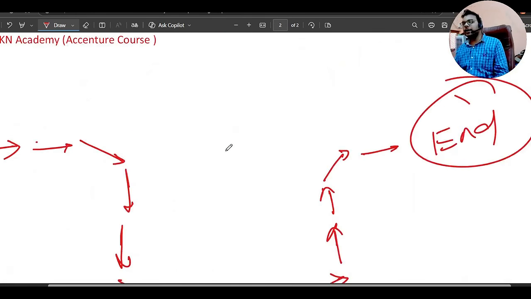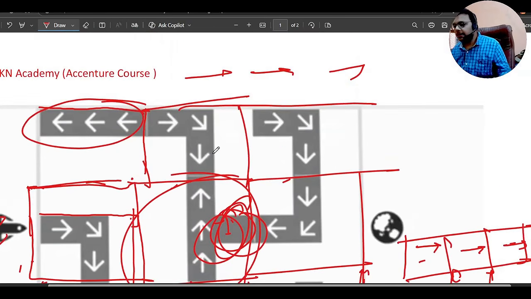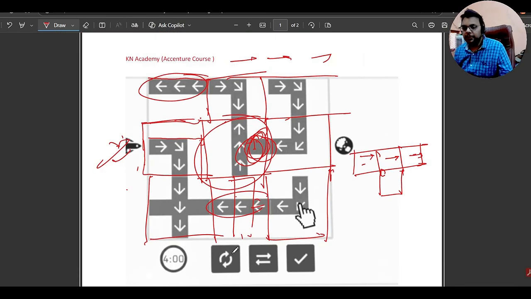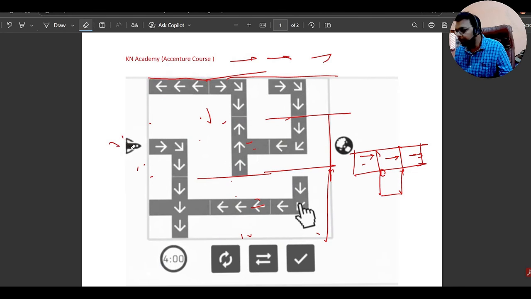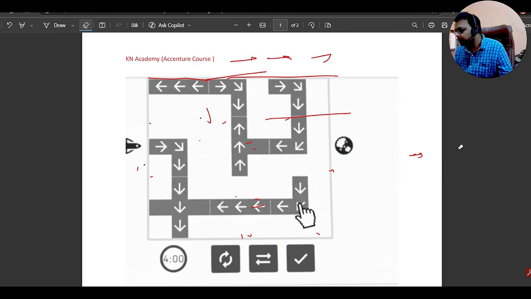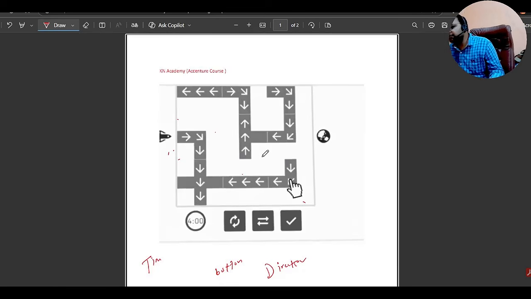If you can do this thing, definitely this game will be very, very easy for you. I hope the direction part is clear, how we solved this game. Again, I will be giving you a quick idea of the game, how we solved it, and you will find it very, very easy to solve this if you understood the whole game. If you have not understood, please rewatch the video.